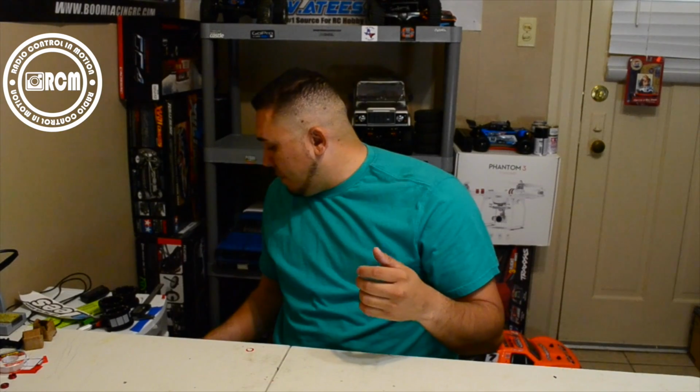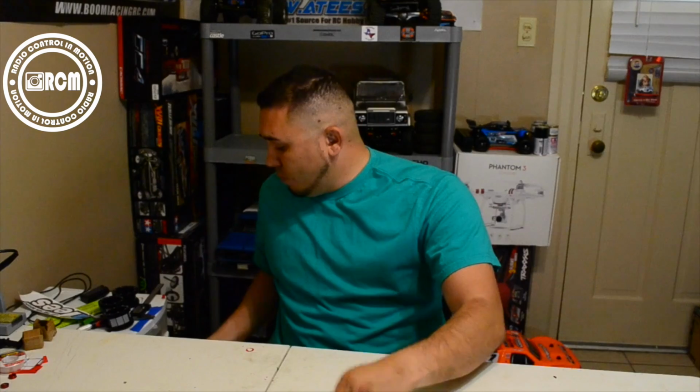So I did use this Testors ABS glue, but my clamps were just crazy glue. I used crazy glue, Testors, and then the crazy glue held on so that the Testors would set. It's kind of like styrene. It bonds and melts both pieces, makes one. I don't know how to explain it, but that's the glue that I used. And I did use some Gorilla super glue with a 10-second set time. I really needed to get it done before the event this weekend, which is actually the time I'm filming this video.